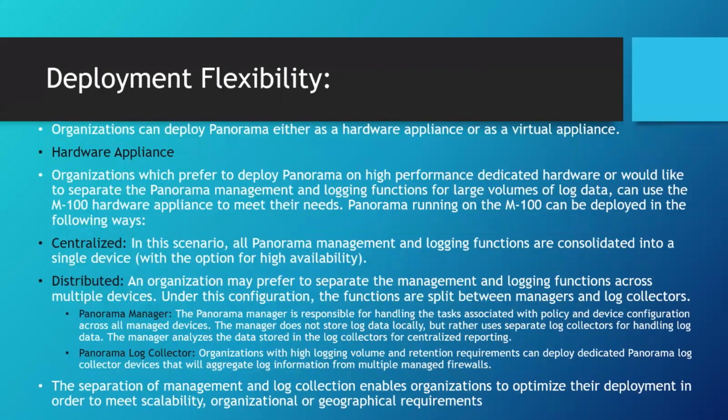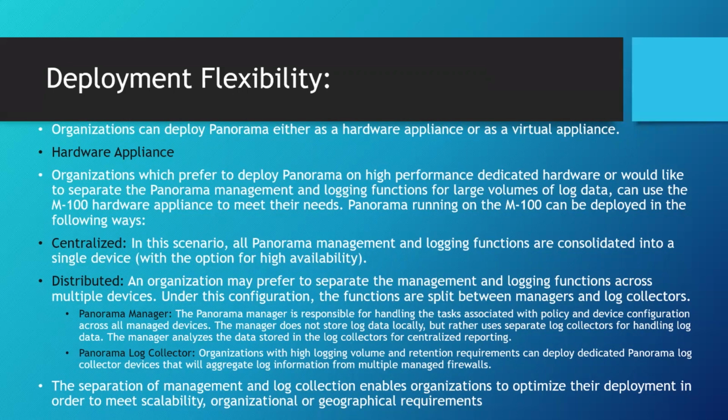As you saw, we can deploy this in hardware as well as software. Now organizations can deploy Panorama either as a hardware appliance or a virtual appliance. Now let's talk about the hardware appliance. Organizations which prefer to deploy Panorama on high performance dedicated hardware, or would like to separate the Panorama management and logging functions for a large volume of data, can use the M100 hardware appliances to meet these needs.